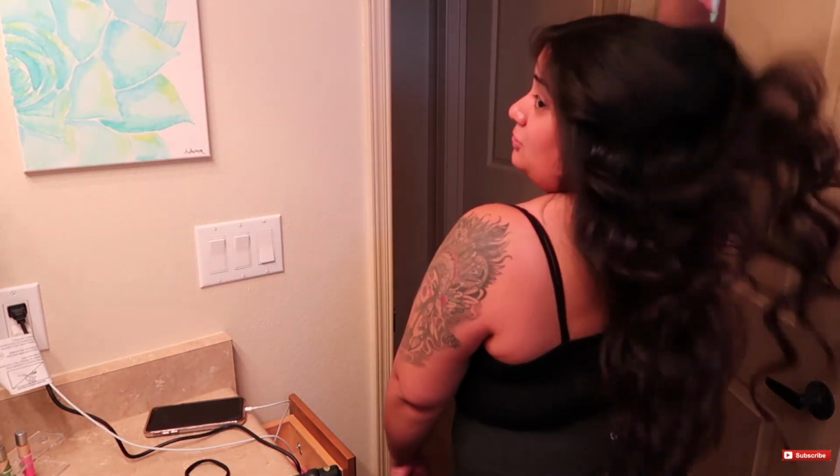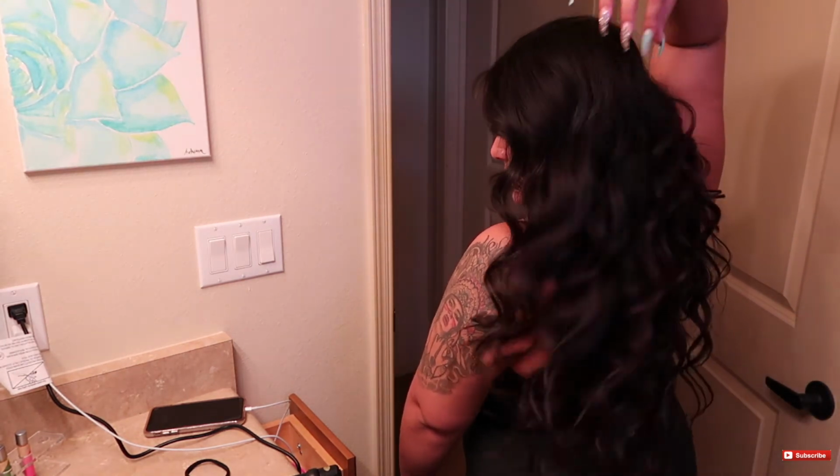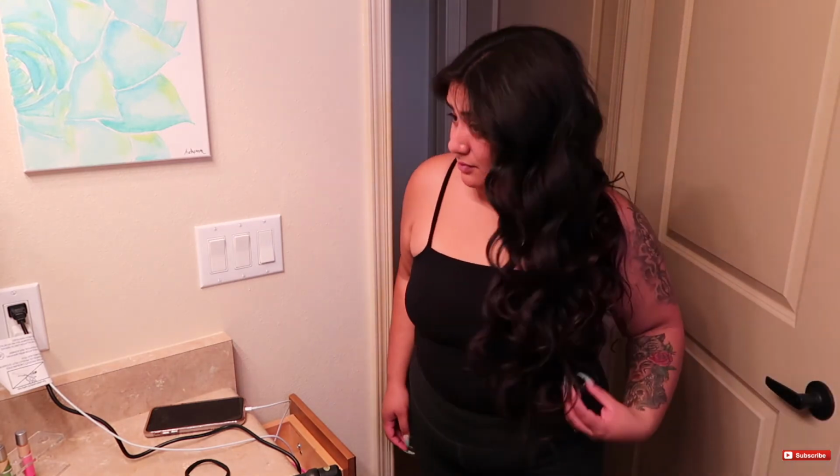So it's just harder in those ways, but honestly, for the most part, it actually worked really amazing and it curled my hair super quick. Usually I've noticed that you have to leave your hair on there for a little while with wands, but with this wand it actually gave me a really quick curling time. It just curled it, and I mean it curled it quick.